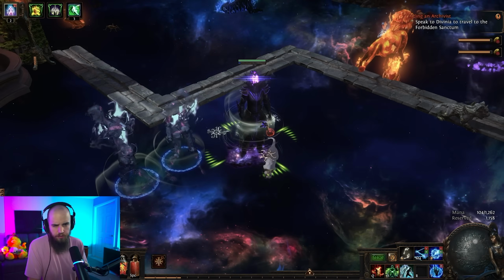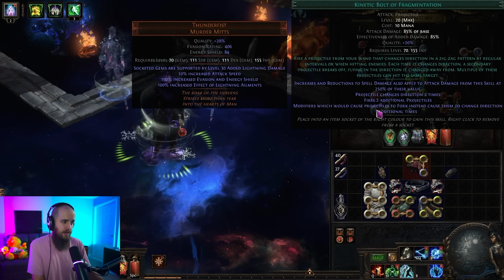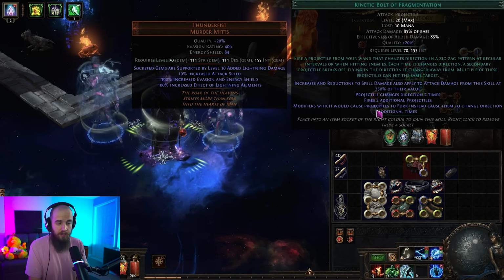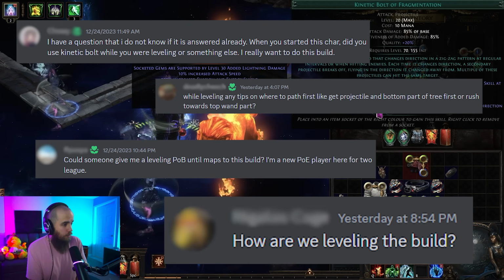You probably want to level with Kinetic Bolt of Fragmentation, right? And you can, and that's how I originally leveled this character, with Kinetic Bolt of Fragmentation. It went extremely well, and I've gotten enough people who have asked me, hey, I want some leveling information about this. How do I level the character? What do I do with it?